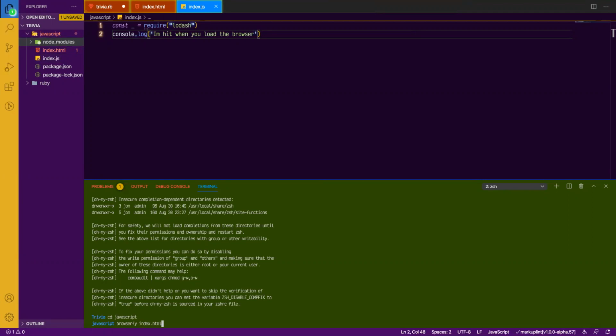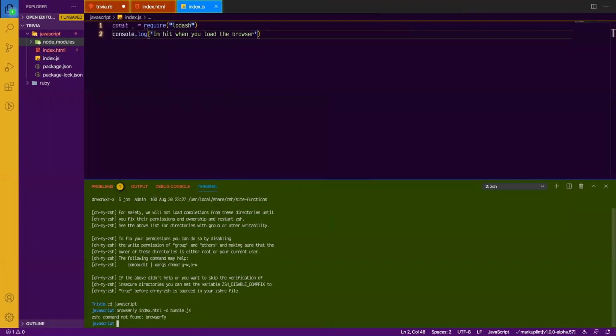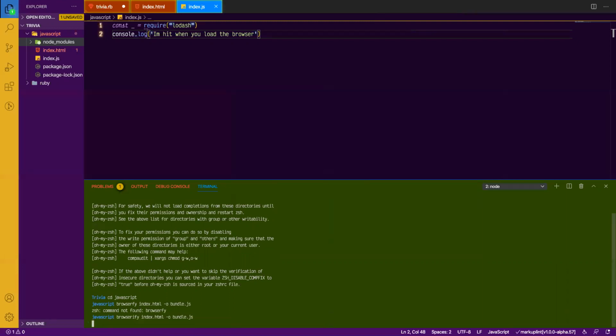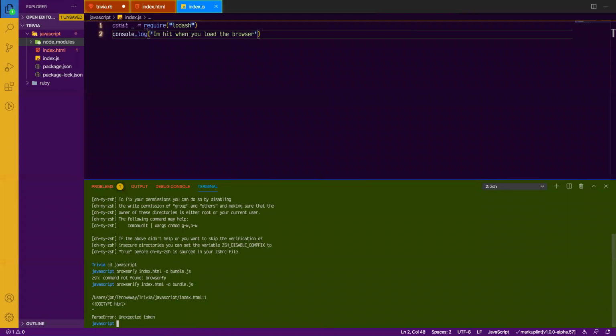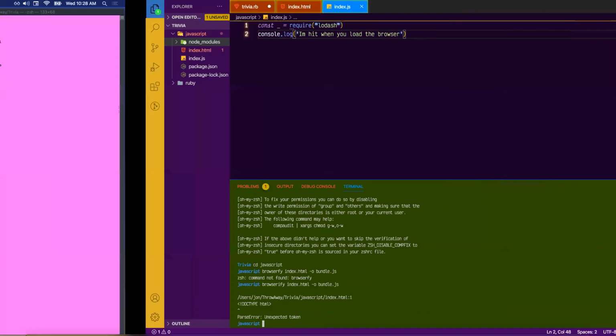This is our index page. And then after that, we say -o, which I don't actually know what that flag means. And then you say bundle.js is the new file we want to create. Browserify. I think it might be that. Maybe it is index.js.